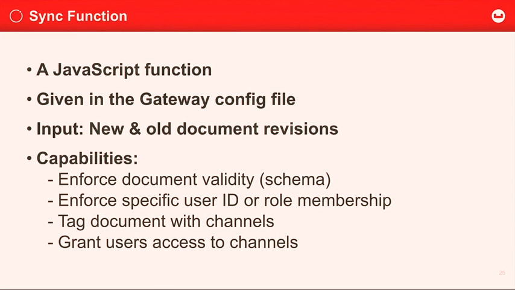The sync function takes as its input the new document that we're trying to write into Sync Gateway, and also the previous revision. If the document previously existed, then we pass in the other revisions, and this allows you to compare the current update with what's currently stored in the database, and that may allow you to basically not allow that document to be written because it doesn't meet some criteria that you have in your application.